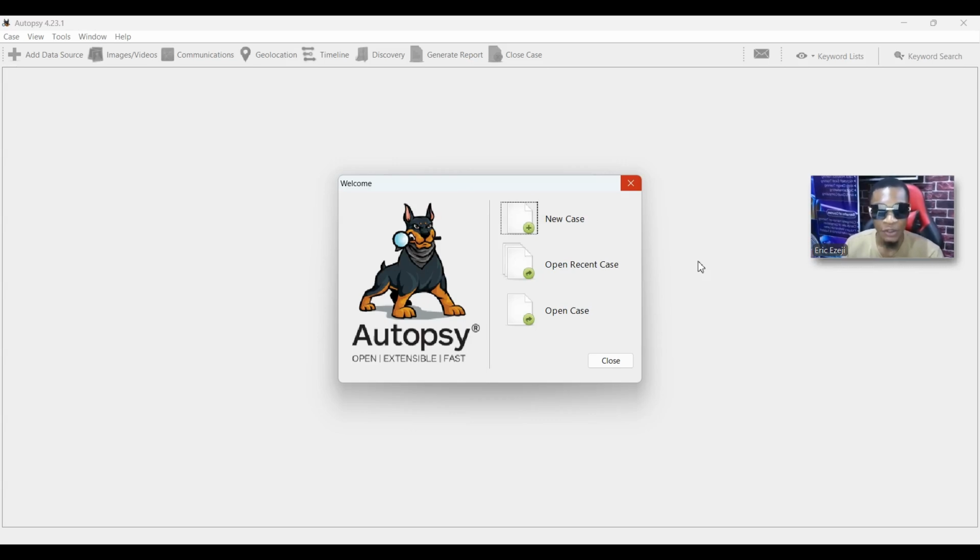In this lesson, you will learn how to navigate the Autopsy interface, understand the purpose of each section, and create your very first forensic case. Every digital investigation starts with a case. This is a fundamental skill you will use throughout this series of courses. By the end of this tutorial, you will be comfortable creating and managing cases, and you will be ready to import your first piece of digital evidence in the next lesson.